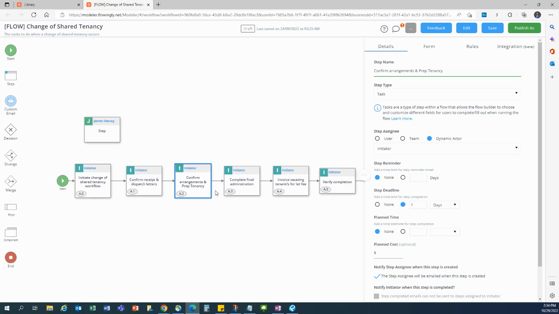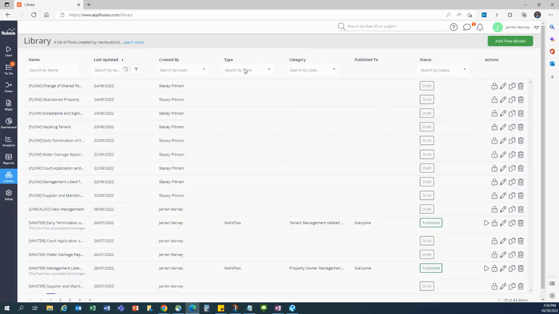Simple as that. One pro tip, though, I would recommend before you start is instead of modifying the original templates that come with it, use this button here. Copy the flow. So duplicate it and start that as your platform for editing. That way you keep the foundational template just in case you want to go back to it.